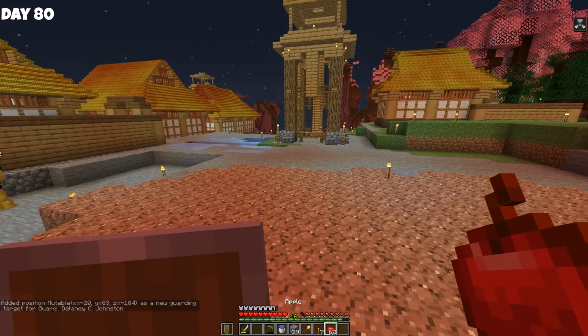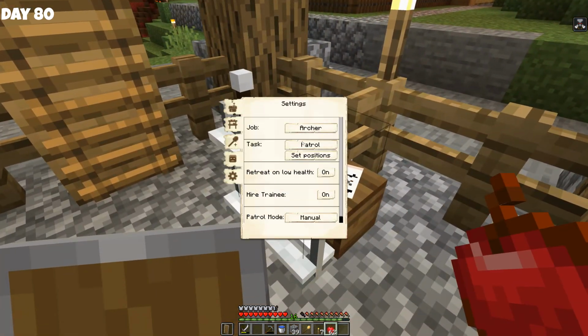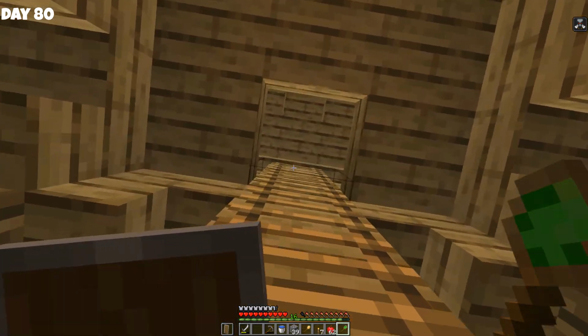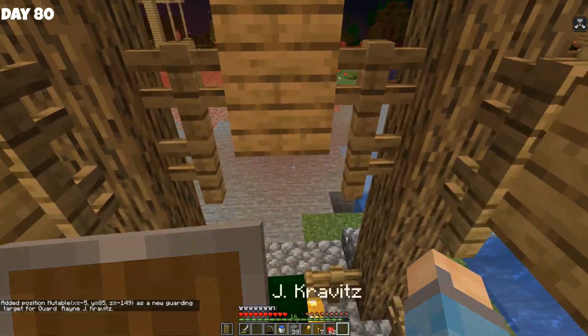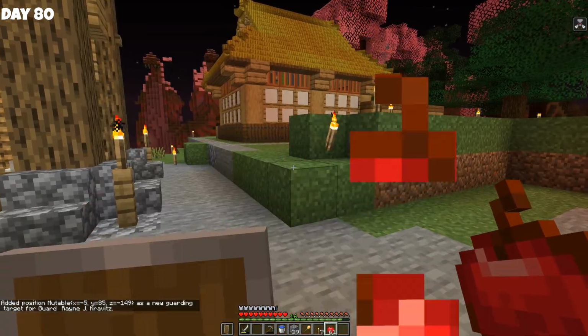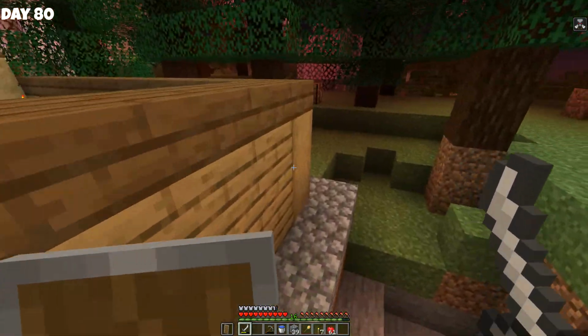Day 80, another blood moon is about to occur, and this time I was much more prepared. I set all of my guard towers onto guard mode instead, and this would ensure that no matter what happens, they will not leave their towers and they will not die in battle. You could say I was feeling pretty confident about this one.